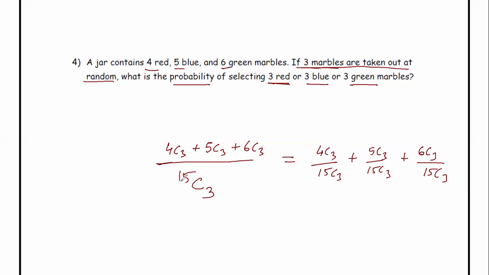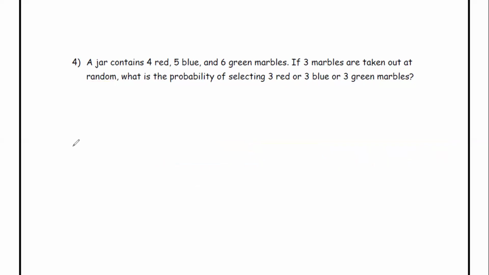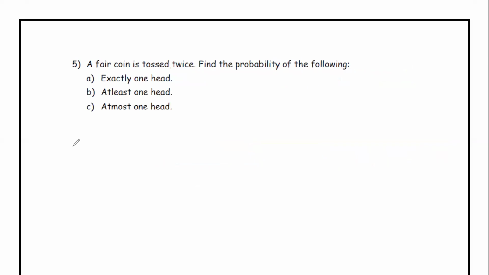Moving on. Question 5. A fair coin is tossed twice. So again, I like to repeat. Fair means unbiased. Unbiased meaning the probability of head is equal to that of a tail. A biased coin would be a rigged coin, meaning the probability of head would not be equal to that of a tail. So a fair coin is perfectly symmetric, weighing equally on both faces. Things like that.